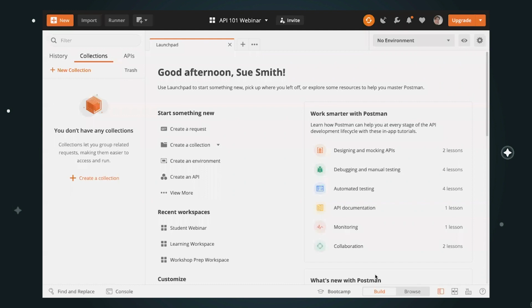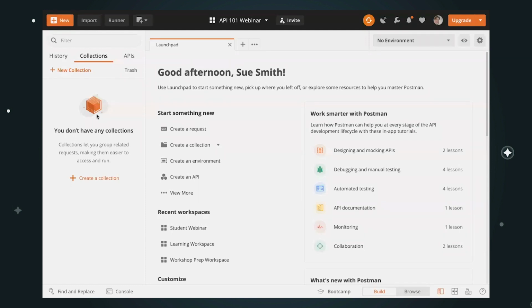Now, I'm not going to go into a lot of detail on the Postman UI, because this session is really not about Postman, it's about APIs. So I'm going to touch on the key places in Postman that you're going to need to know about if you want to use it to learn about APIs. I'm not going to dwell too much on the different features in Postman. This area in the centre though, this is where we're going to be building our requests. And we're also going to be using this collections section on the left.